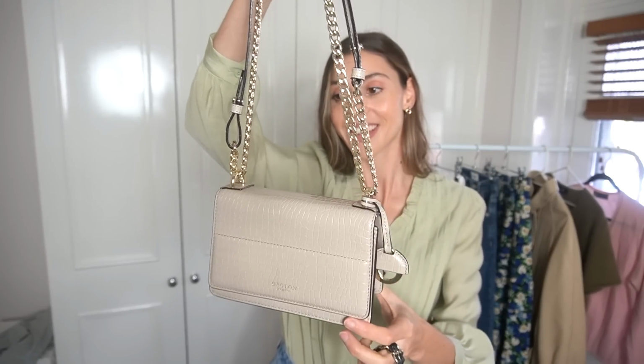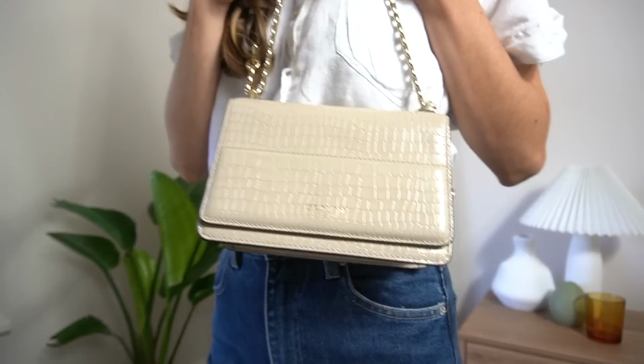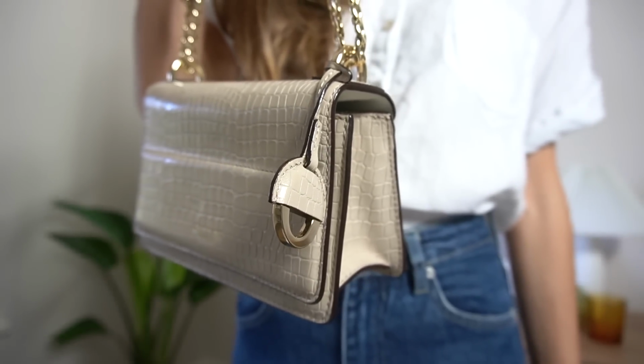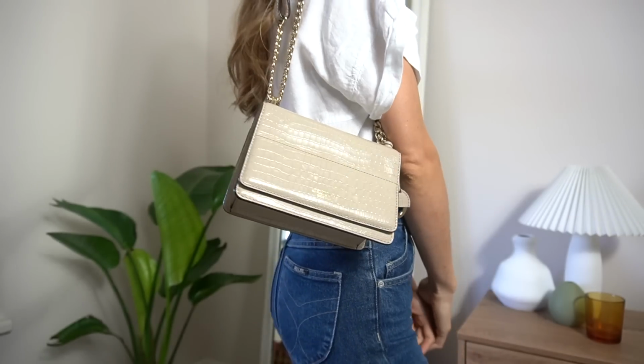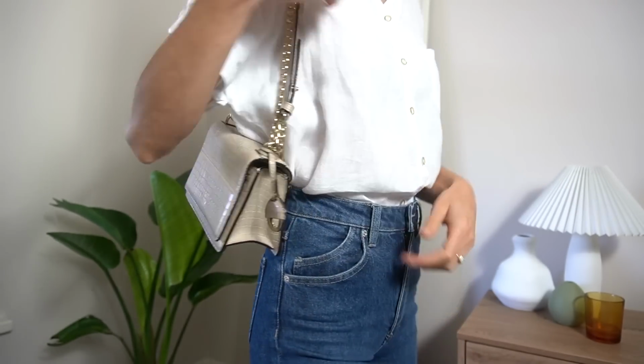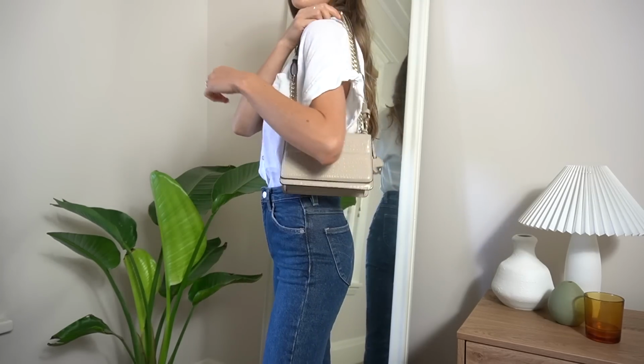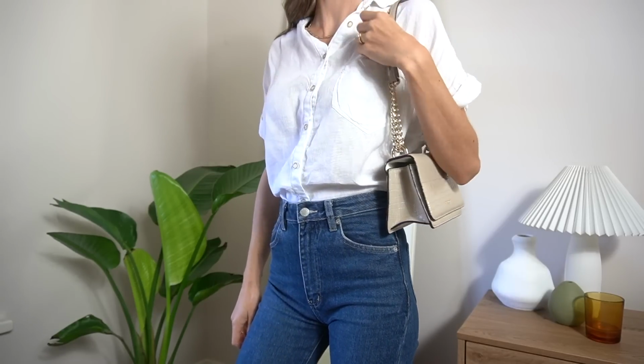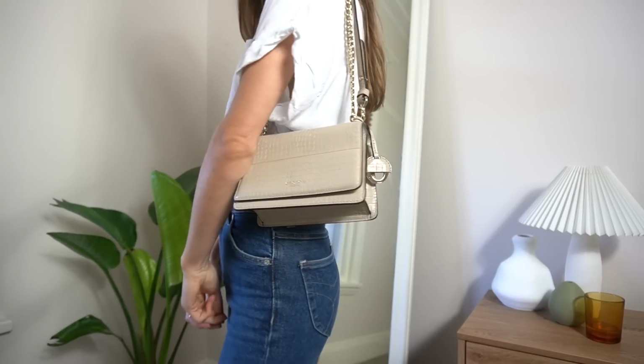This one I got secondhand on Facebook Marketplace. It's Oroton, which is quite a good Australian brand. Incredibly made bags. As tiny as it is, it probably would have been like $150 new. It's one of those brands. I think I got it for like $80 or something, which is quite a lot for a little bag, but I loved it. I never would have bought anything like that new, and it was something I sat on for quite a while too. I didn't jump to buying that one.